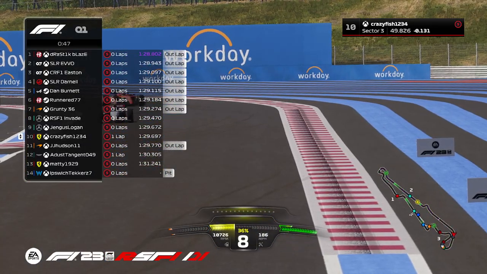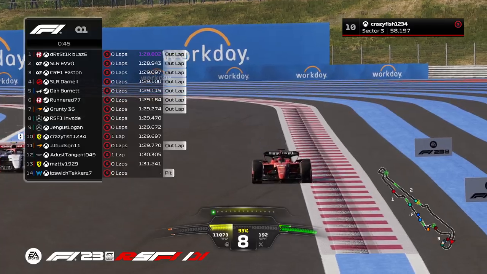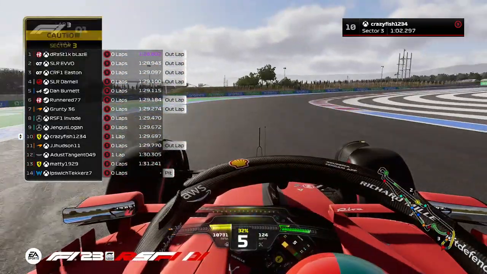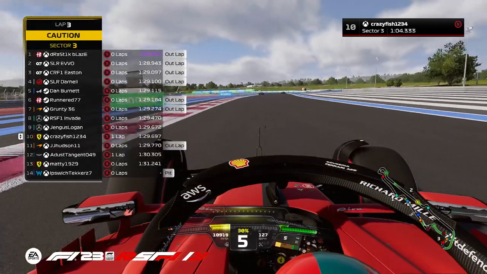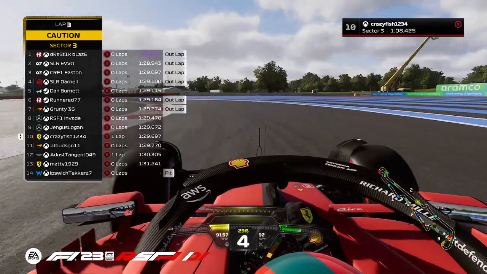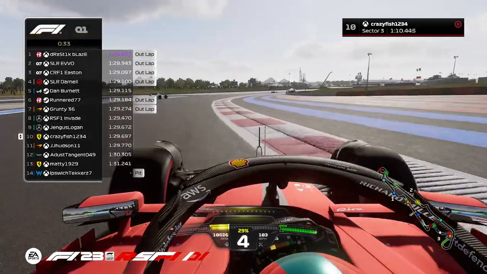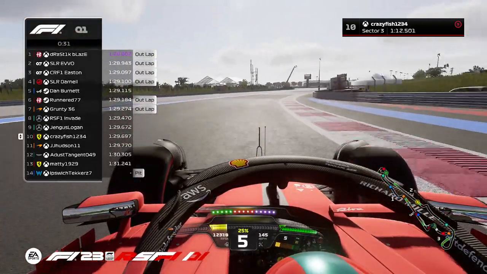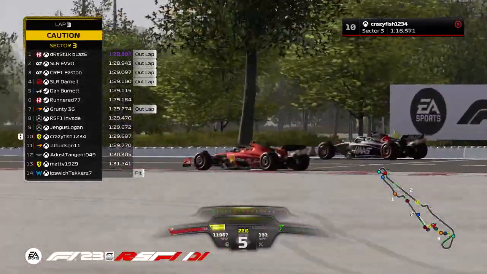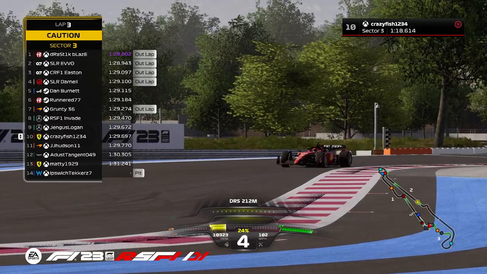But Crazy Fish is actually on a lap, just managing to navigate his way through traffic. He's got a massive heap of cars coming up ahead of him through Sector 3. Are they all going to move out of his way? Whilst they're all trying to start their laps as well, are they going to realise? Yeah, I think they are. Unlike in real F1, these drivers have a bit more awareness of when there's cars coming towards them, so they do get out of the way.